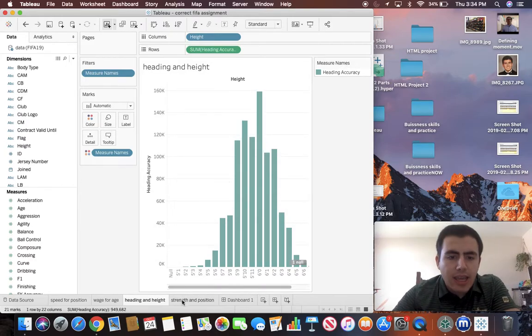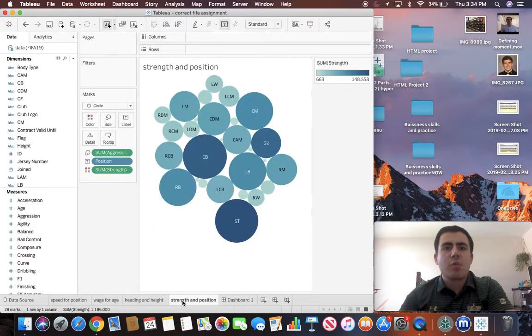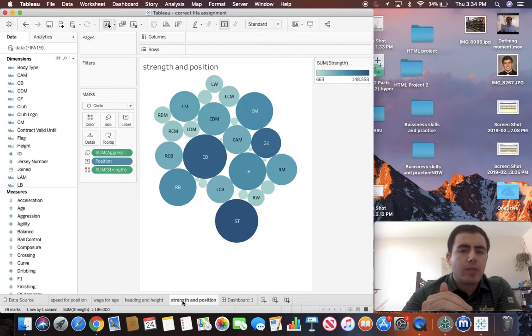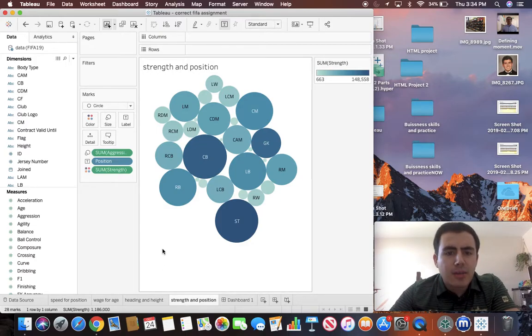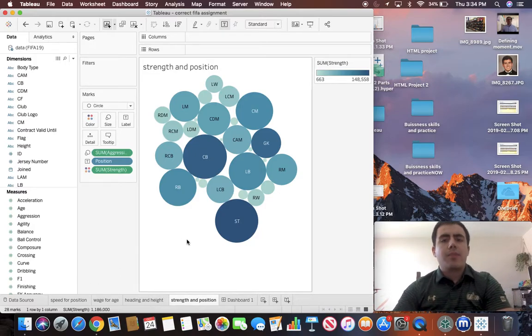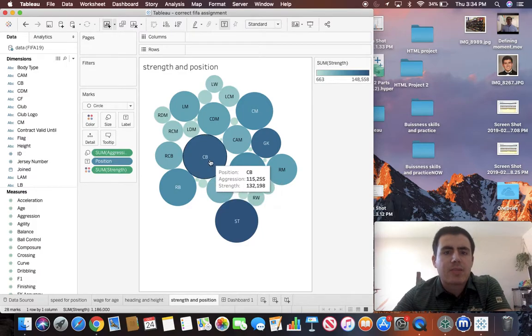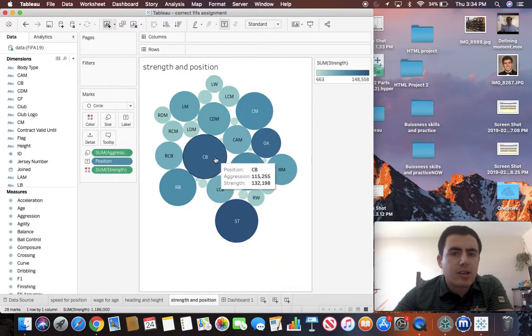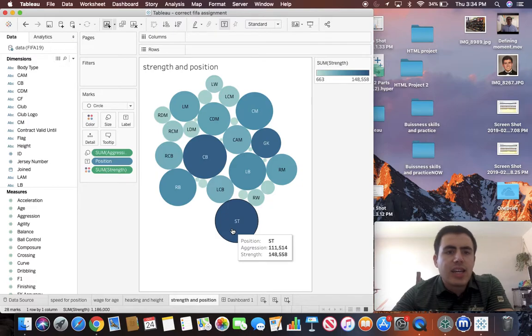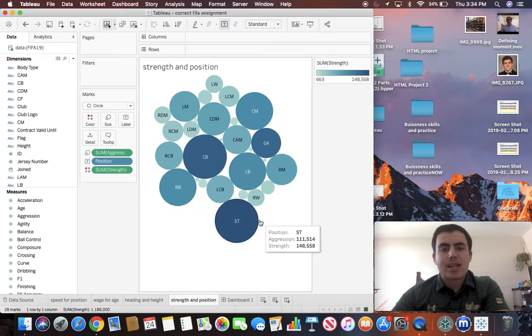The last one I decided to do, again just like the first one, I wanted to take position and compare their overall strength and aggression on the field. Like the first one, we have the striker position and the center back position with the biggest circle and the darkest shade of blue, indicating that overall they have the most strength and aggression, which makes sense.